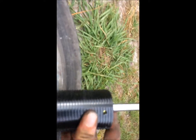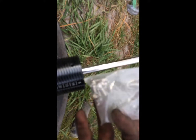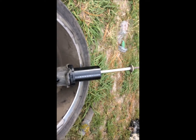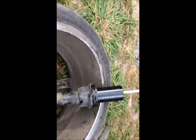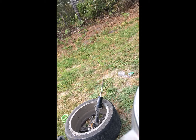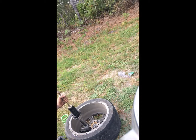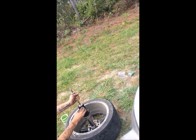Then in these little holes right here, they gave us a bag full of these little tiny pieces and an Allen wrench to keep that from moving up and down the shaft. It holds it in place and secures it. Oh boy. I'm going to take it, put these little things in.